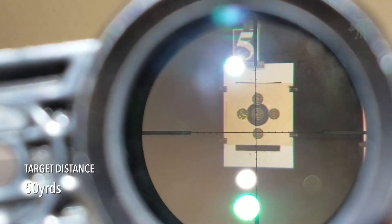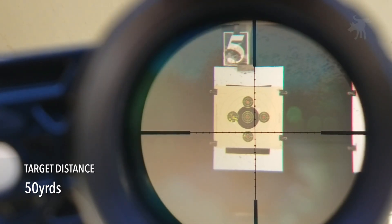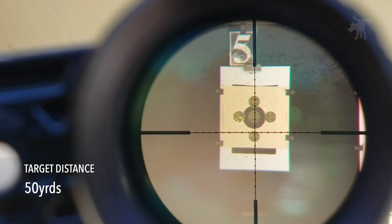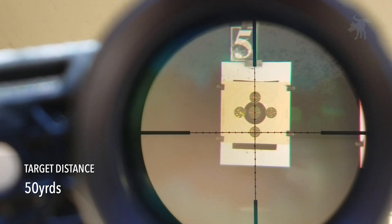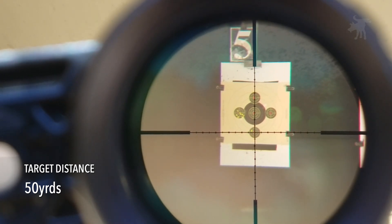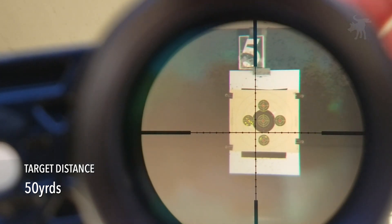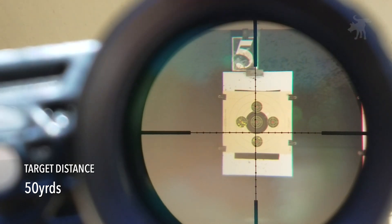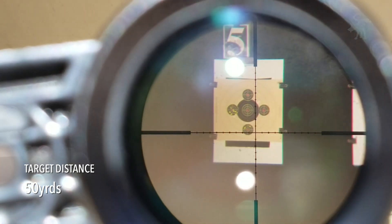We're at 50 yards and I haven't adjusted the sights since our initial dial-in at 10 yards. I've put up some paste-up targets so we can more easily see any holes on paper. We are pretty much spot on. I was worried that if we weren't on target I'd be having to really hunt for the hole. By the way, that target on the center left — I was shooting pistols at 10 yards and that was unrelated to this test. A little to the right, so I will adjust this.